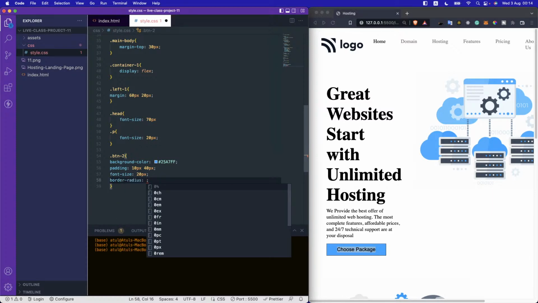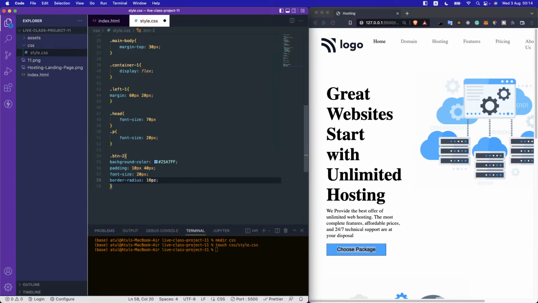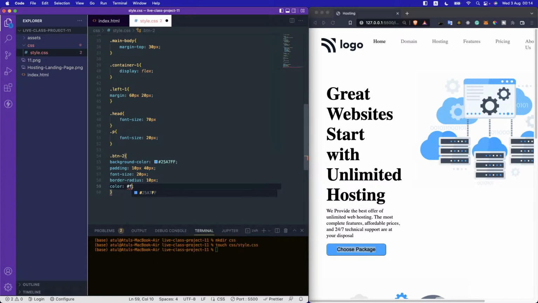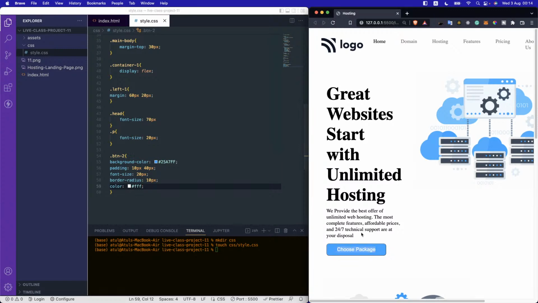Border radius as 10 pixel. It's looking better. And color as white. White is FF. If I write hash 1 2 3 F, the color should change to white.